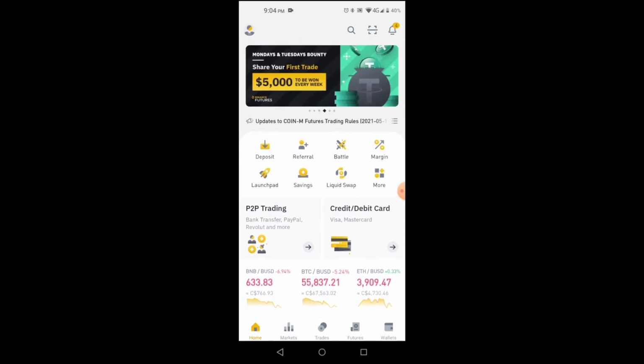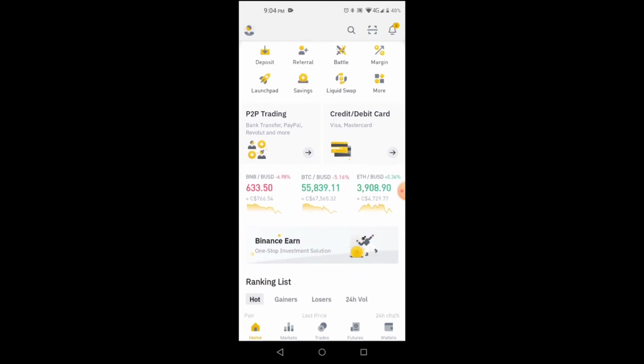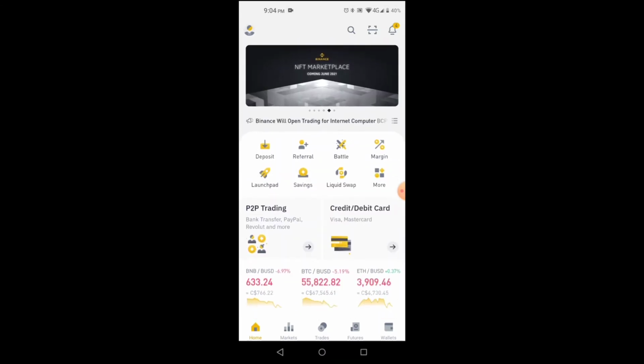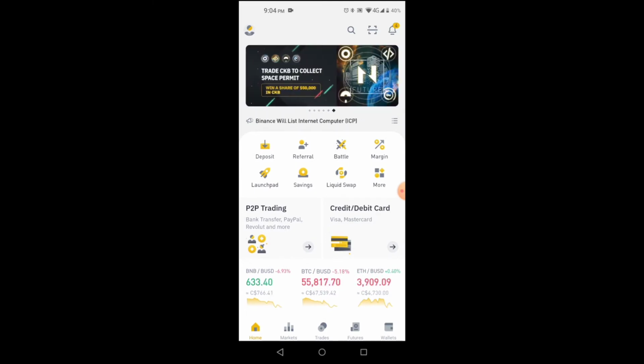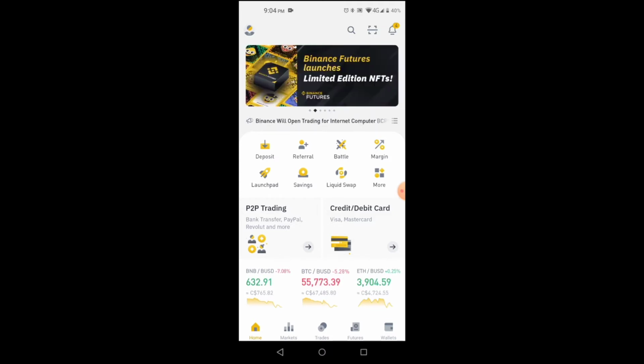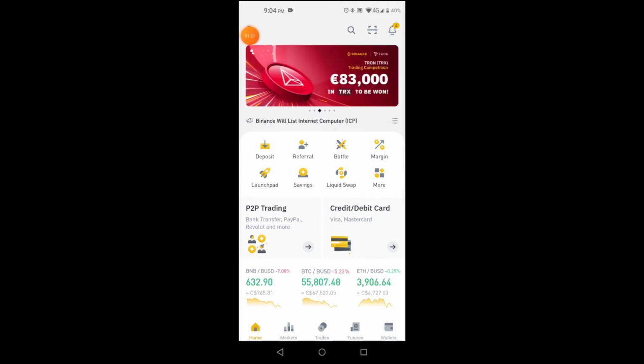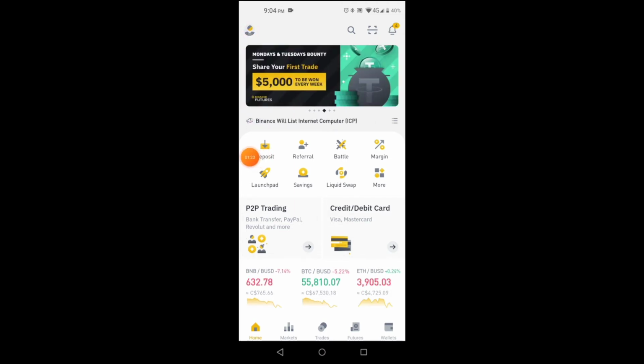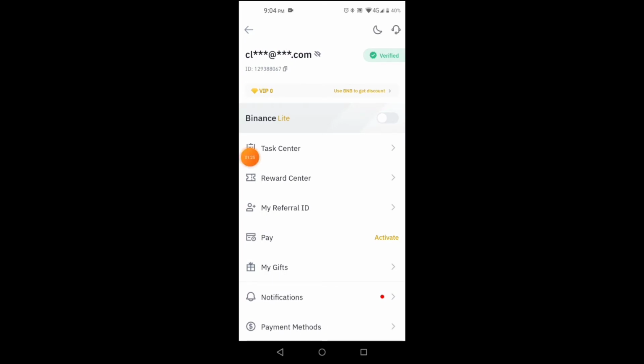So if you come to your main screen on Binance, it's going to look like this. I'm on the Pro version, and if you're on Lite and you want to get to Pro, all you have to do is go up here and click on your picture. You see where it says Binance Lite over here, so I will switch it over.